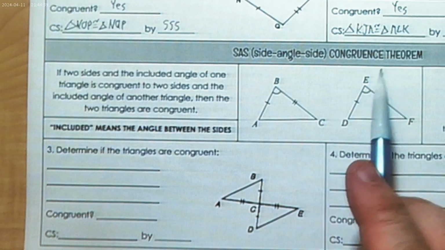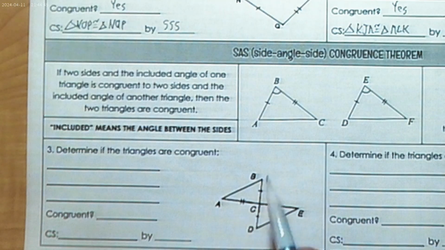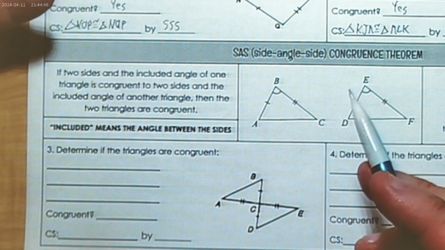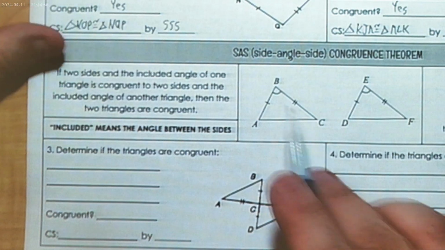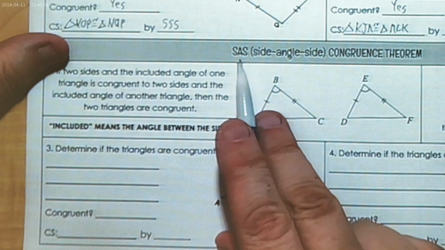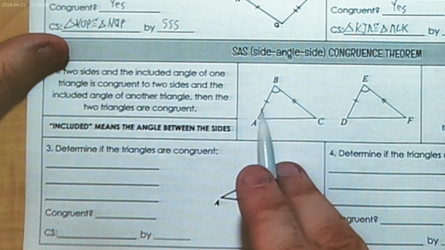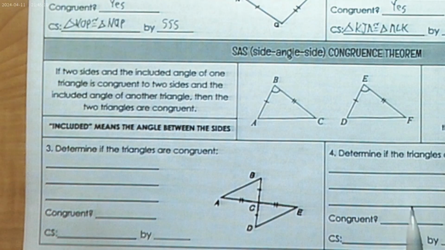Here's the thing though, in order to be congruent, the sides have to be congruent to one another now. And so if they're proportional, then they are similar. If they're congruent, now they're congruent. And another very key important detail is that you're doing side-angle-side, so there has to be an angle there. The angle has to be between the two sides. So again, this isn't different from the side-angle-side theorem that we used with triangle similarity in the previous unit. It's just that now, instead of being proportional, the sides are equal.